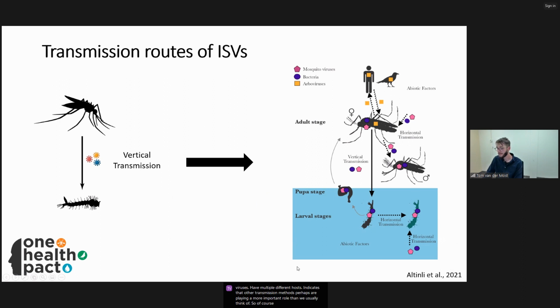Of course, it is not necessarily very new that these modes of transmission exist. For example, viruses have been postulated to be transmitted via contaminated water bodies or via nectar sources as well. But before compiling all this data, it wasn't so clear how prevalent it was that insect-specific viruses are present across multiple mosquito hosts.